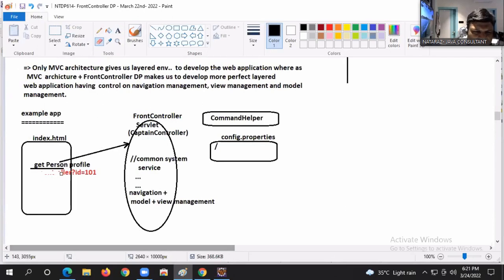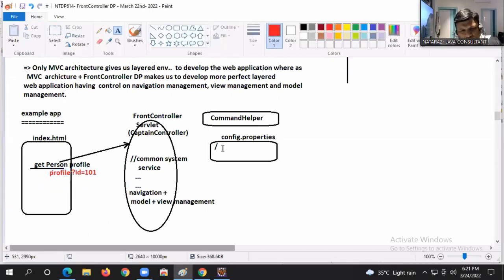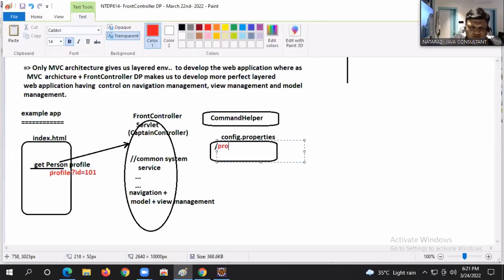One minute, we don't take controller, guys. If the incoming request is profile, slash profile, I'm linking it with some class, com.nt.